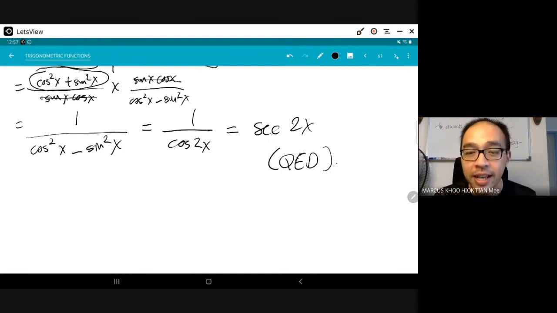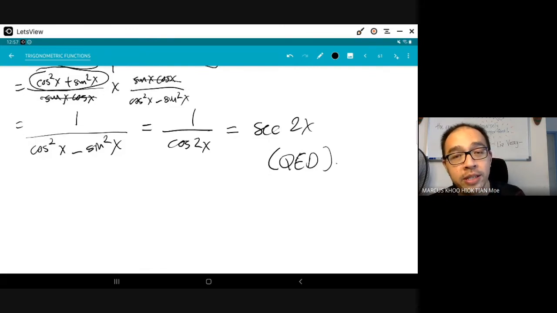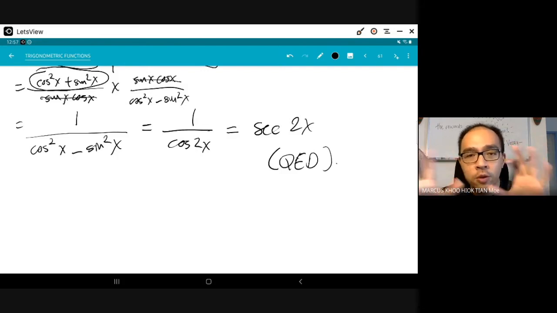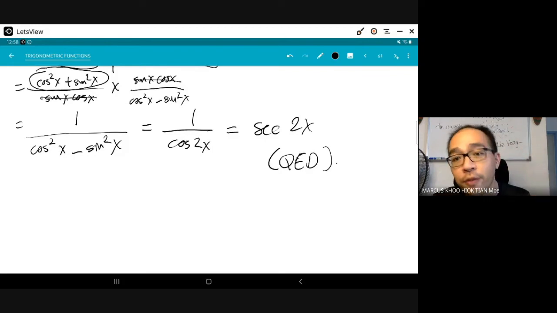Again, experience plays a very important role in this. I'm not saying that when I studied this, I got it all correct the first time. No, it didn't. It took me a while to get this, and many questions before I finally grew to like this. I didn't like it the first time I learned trigonometry. I thought proving was a waste of time. But the more I did it, the more I realized that actually, it's just manipulating everything so that you can see what you want. You kind of see the way forward.